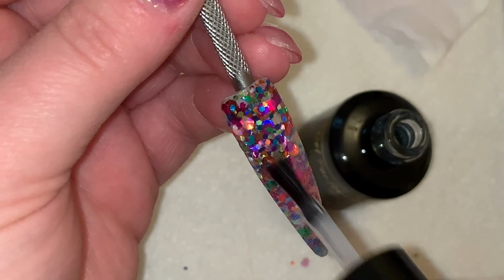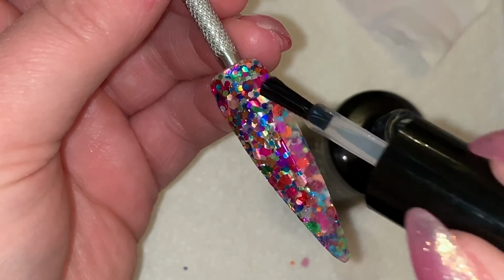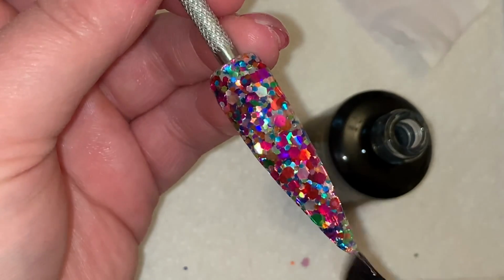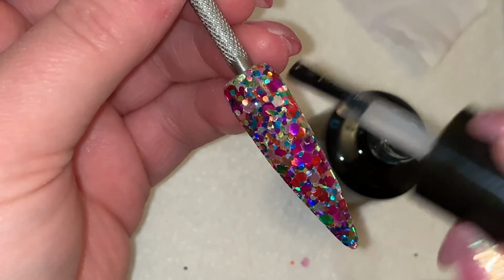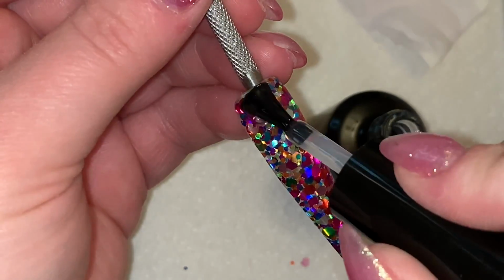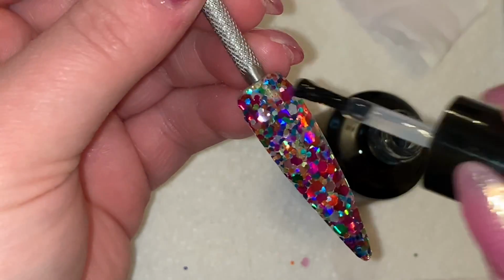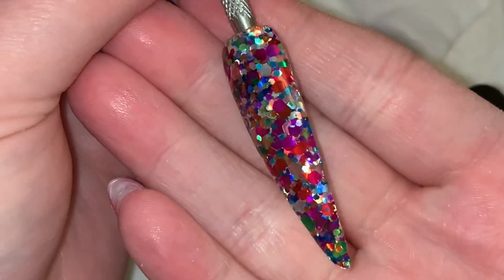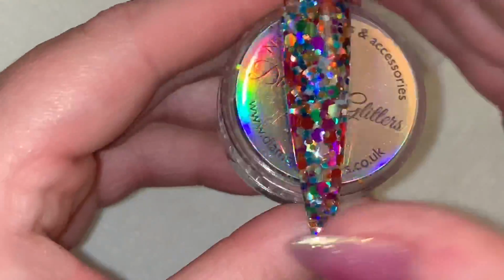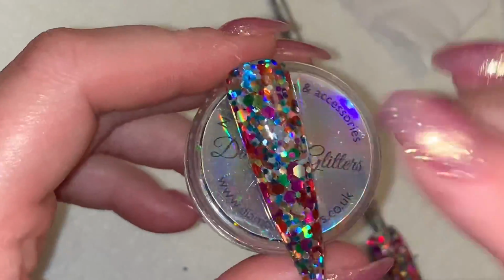And I do compare this to the previous one that I'd used. So the one that I'd used was the one that was on the lid, the tip with the swatch I'd done earlier in the day. You will see me wipe over it. I had got a little bit of cuticle oil on it from my own fingers, but I buff it up to its perfect shine. So that is a Diamond Glitters top coat. I'm going to cure that for 60 seconds, and I was just wiping off a little bit of dust that had settled on the pot.